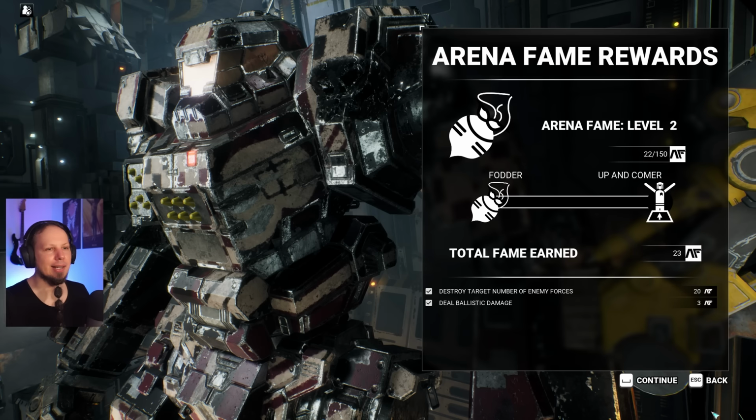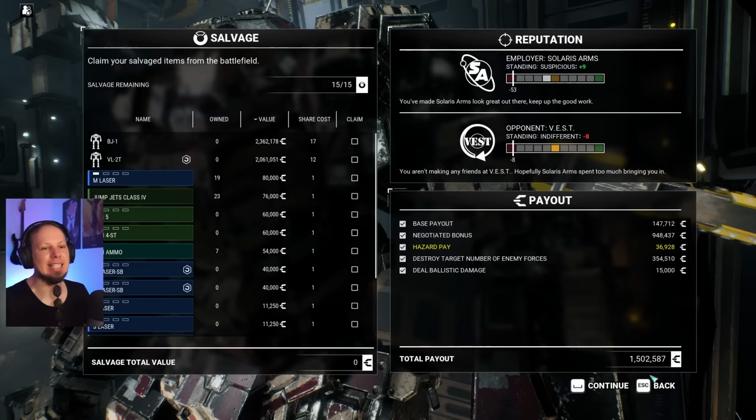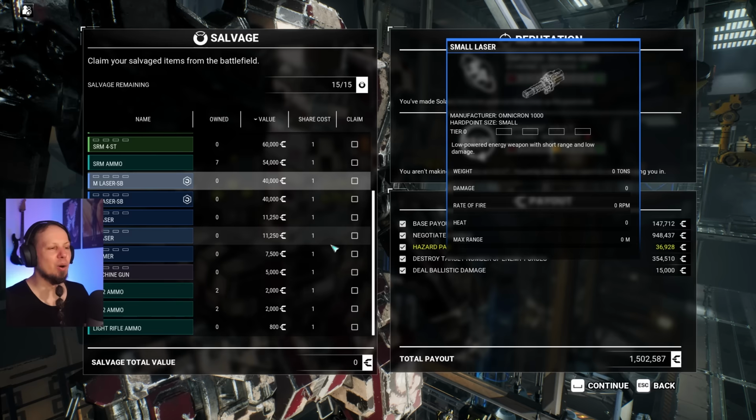So now we should be fodder. What are we next? Target dummy? Up and comer? What? I don't know. So, we get three extra fame things to the ballistic damage thing. Good old Blackjack. The Vulcan. There's no double heat sinks. Okay, so we have 15 picks. I'll take the Vulcan then, and then LRM, and then we're gonna keep going.